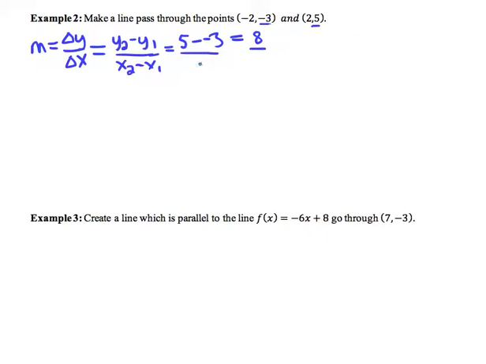Okay, so then we're going to do the same thing with the x's. Clearly negative 2 is 4 away from 2, but if you plug it into the formula, it looks like this. 2 minus a negative 2, that becomes plus. Oh, you get 4. So the slope here is 4. I like to circle it because that's one of the 2 ingredients I need for my line.